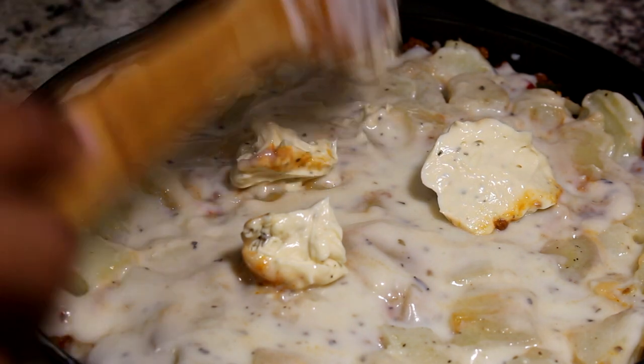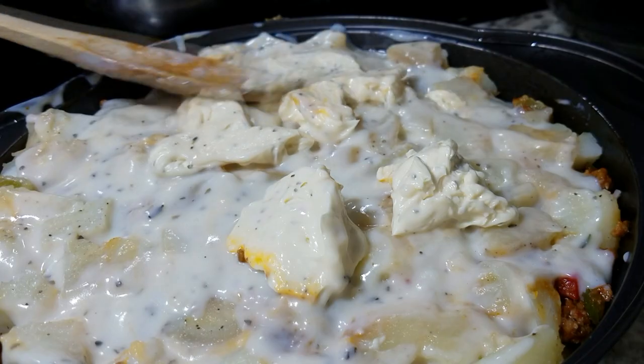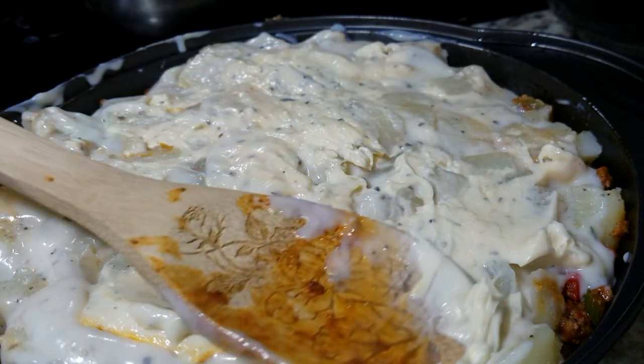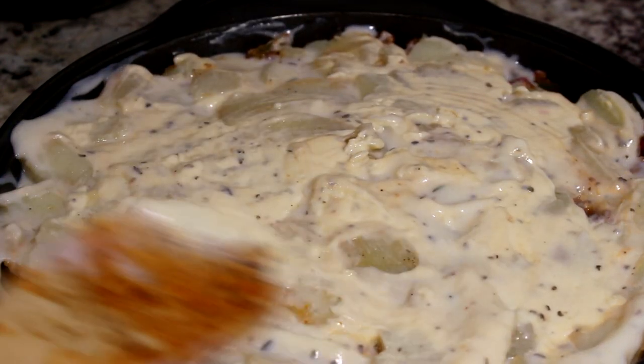Okay, now I am going to add my laughing cow cheese. I was gonna say my la vache qui rit. Okay, we're going to spread the fromage all over.